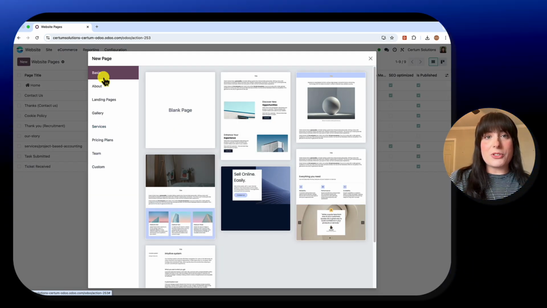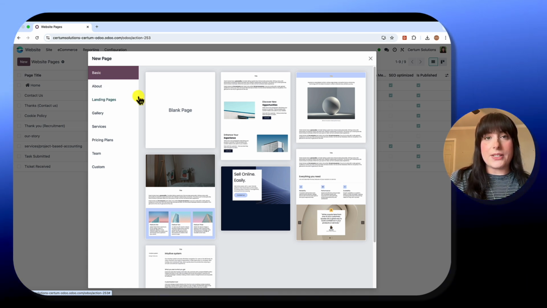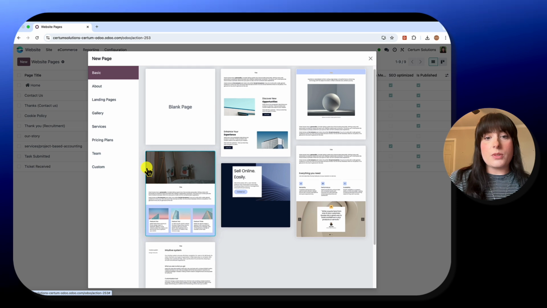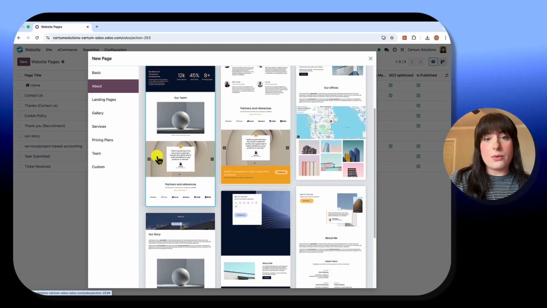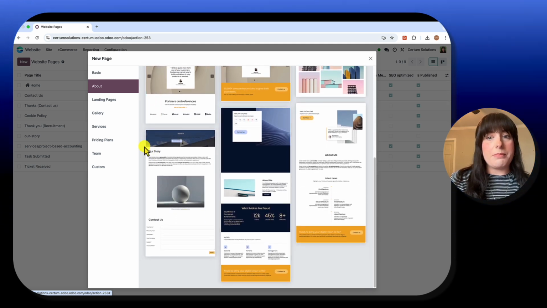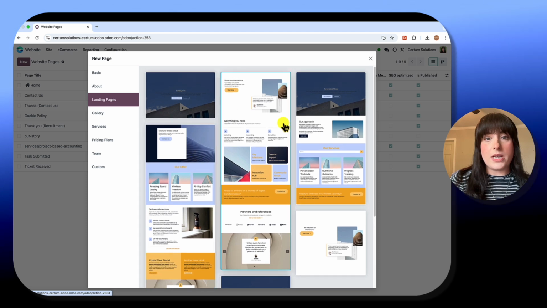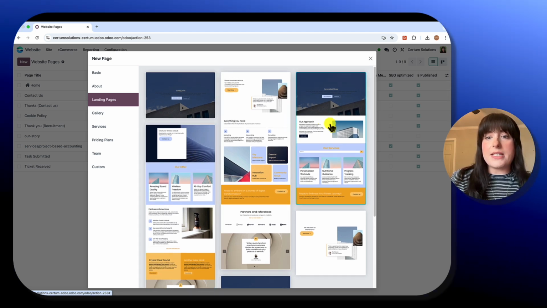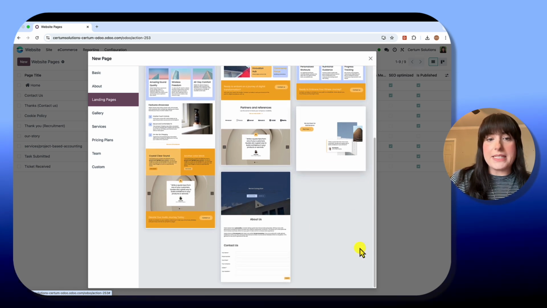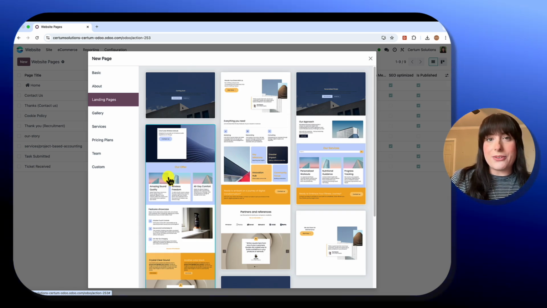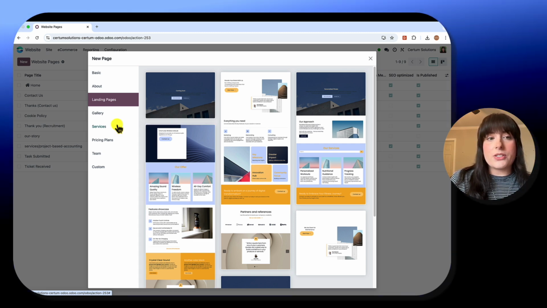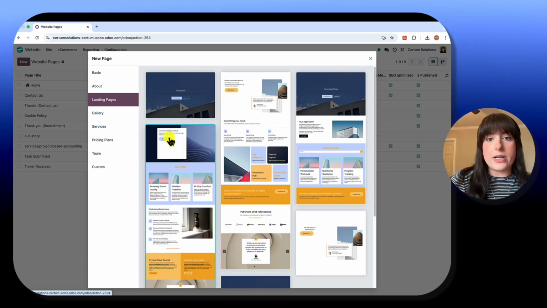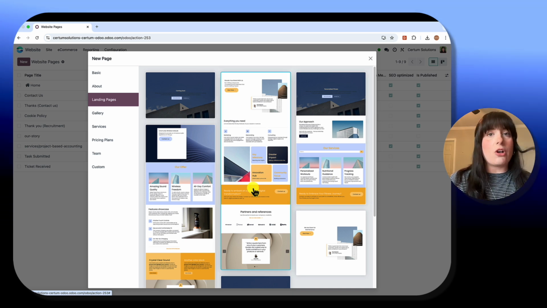All right, so we're going to start from scratch and just go through what the different templates look like in each category. So here we'll start with basic. A few different basic templates. You've got your about. These look to be a little bit longer and more elaborate. We have our landing pages. If you just want a starting point for your landing pages, I love these little templates. It makes it easy when you're struggling with creative ideas and how to design everything. It can be a little overwhelming at first. So I love that this comes like this, similar to Squarespace, where you have some pre-built options to go ahead and just get started and you can go from there.